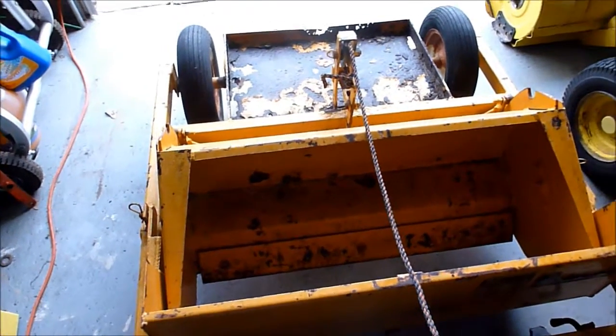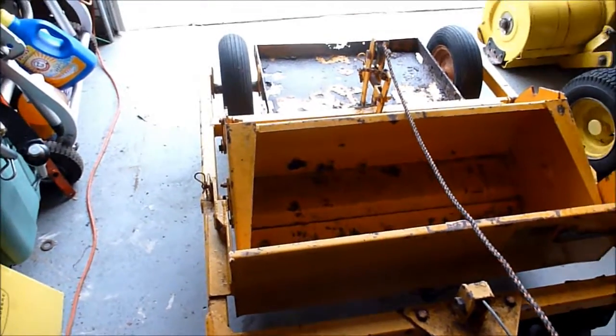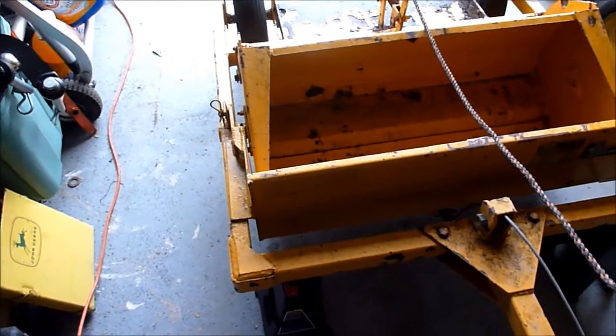So anyway, that's it for now. If I get the grease zerks fixed and that pan starts rotating a little bit better, I will come back and show you that.